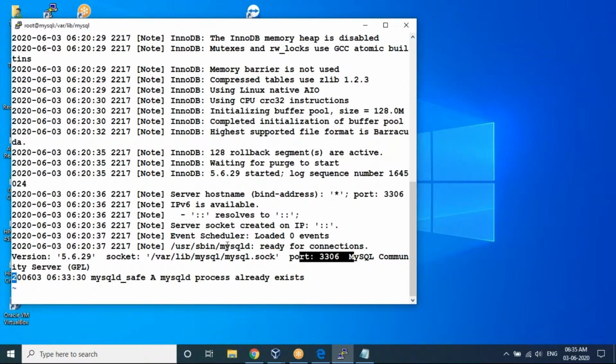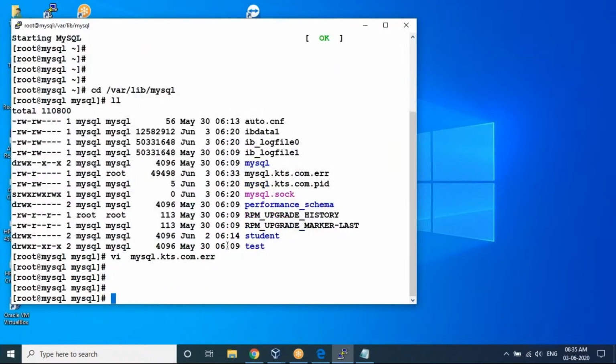If I'm facing any issue, I'm trying to start my server but it is not starting, maybe your socket file is lost or not available. All these issues you can see in this error log file. Everything from the time when your MySQL got installed till now is recorded here. So if you are having any issue, you can just go and check in this error log file.